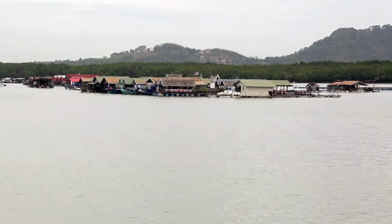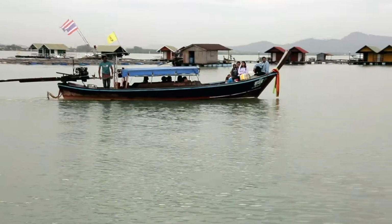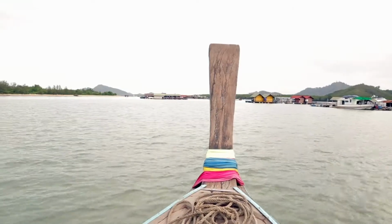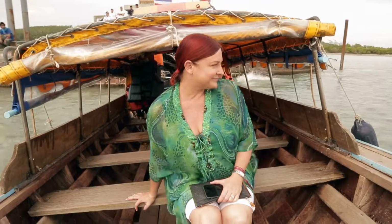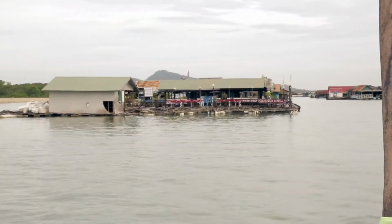Everyone knows the best seafood restaurants are by the seaside, but here in Thailand, you can actually go one better and eat at a seafood restaurant that's on the sea. Called Krachang in Thai, the floating restaurants are only accessible by longtail boat off the coast of Phuket. The restaurants are built on wooden pontoons and have floating wood and net fish enclosures.